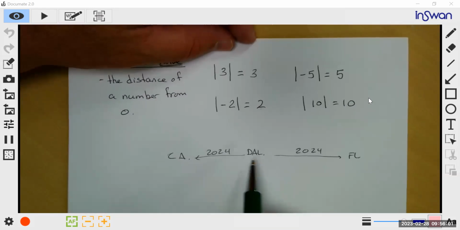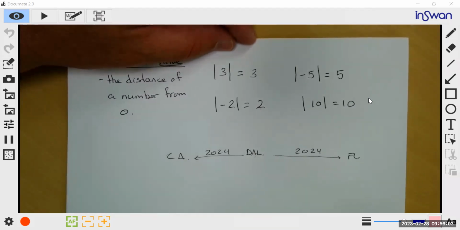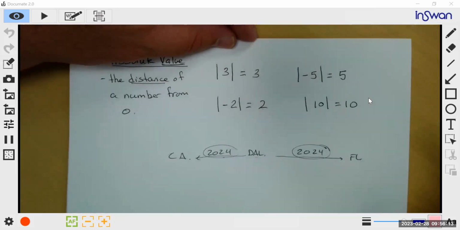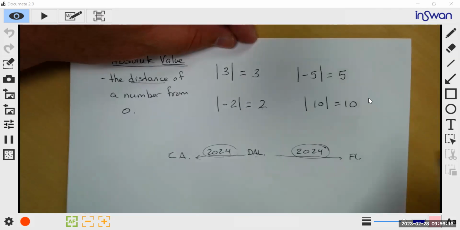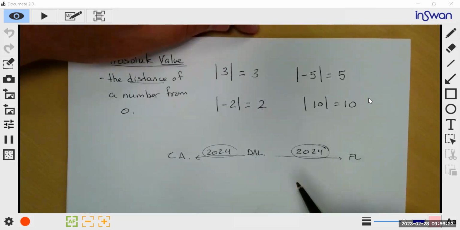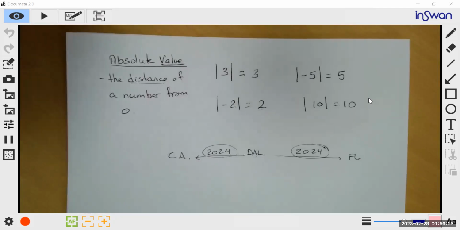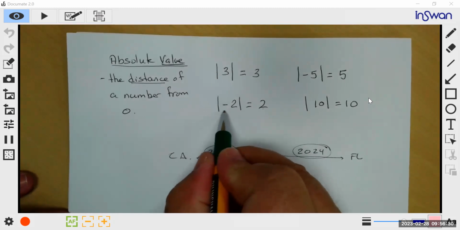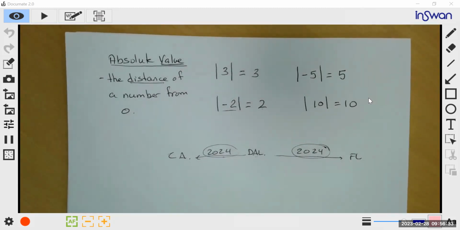But notice something, from Dallas to Florida and Dallas to California, they're positive numbers. You ever see a negative distance? No, distances are always positive. Even how far is it from Dallas to the moon? About 93 million miles, something like that. But it's straight up. It's neither positive nor negative. So absolute values do that. Whatever's inside there, you strip the negative signs and just put the number in there.